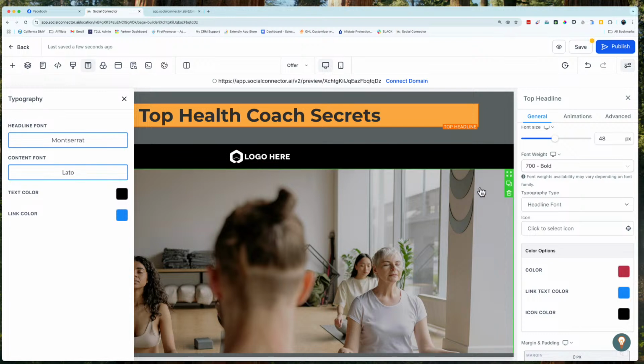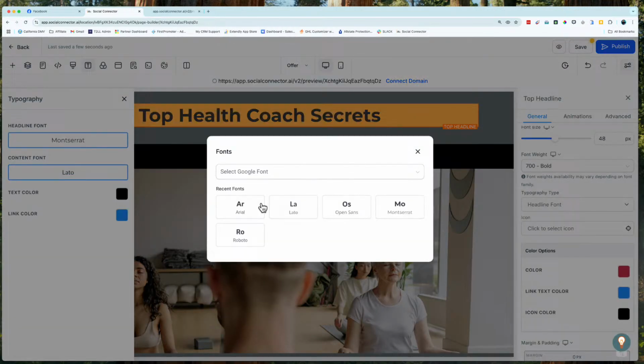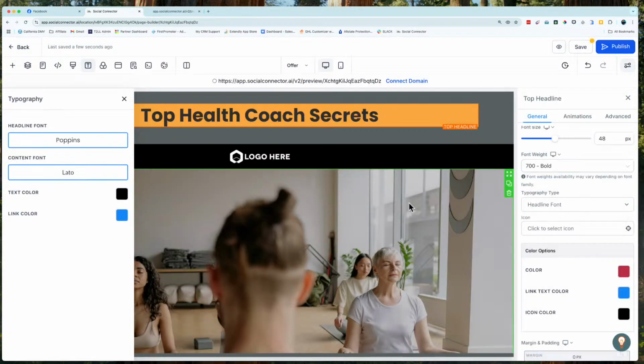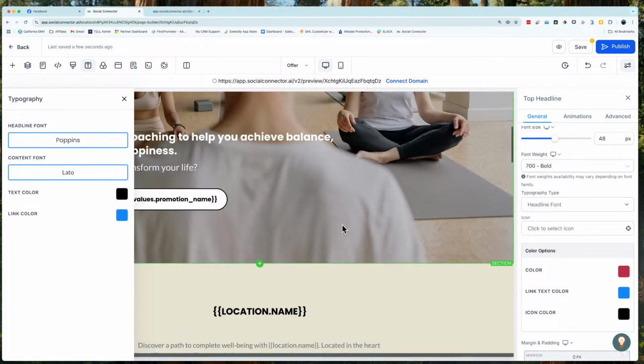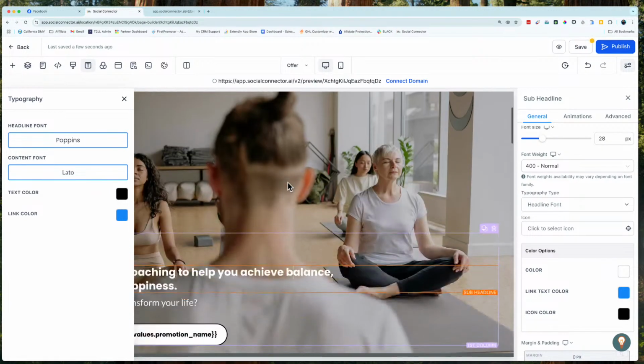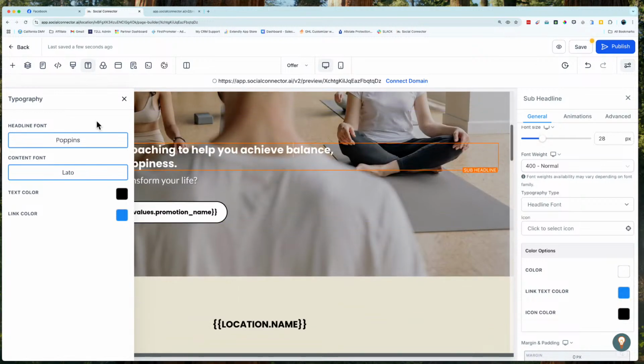So if I want to change the headline font, and this will apply globally, I highly recommend, just like I did in our branding boards training, that you have at least one headline font that you use consistently through your brand and one content font. And so that's what you'll select there. So I'm going to use what I use for most of mine, and we're going to set it to Poppins. Now, it changes it here, but anywhere else in the system that had selected headline, it changed it there too. This makes it very easy to keep a consistent look by choosing headline and content.